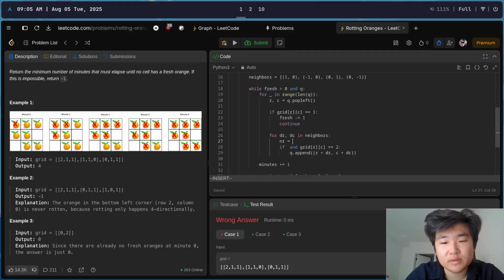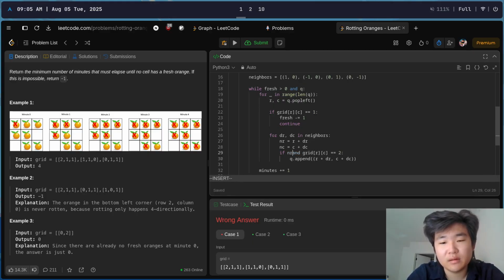New r, which is r plus dr. New c, which is c plus dc.